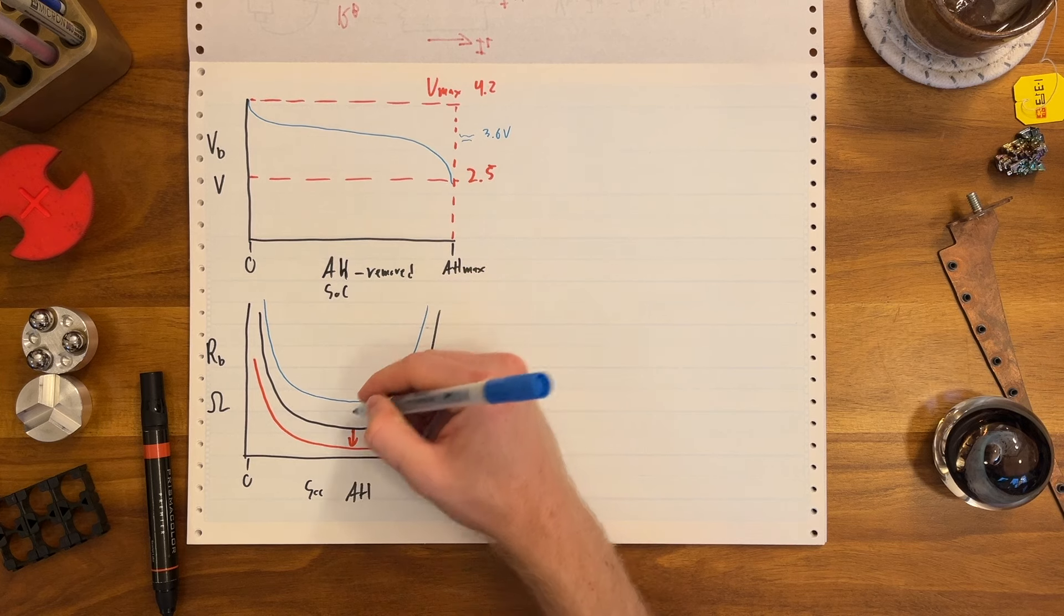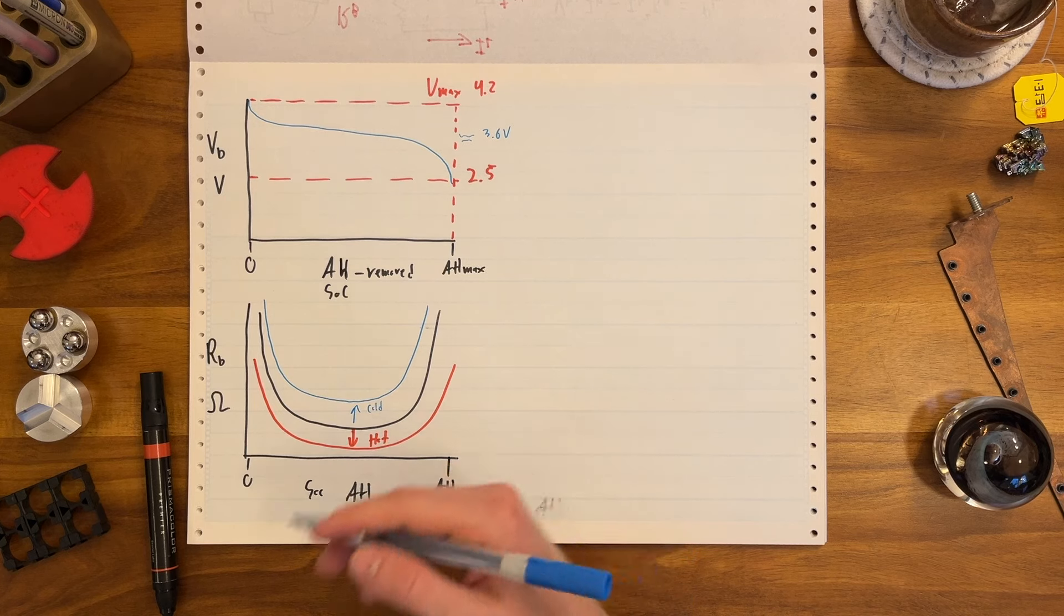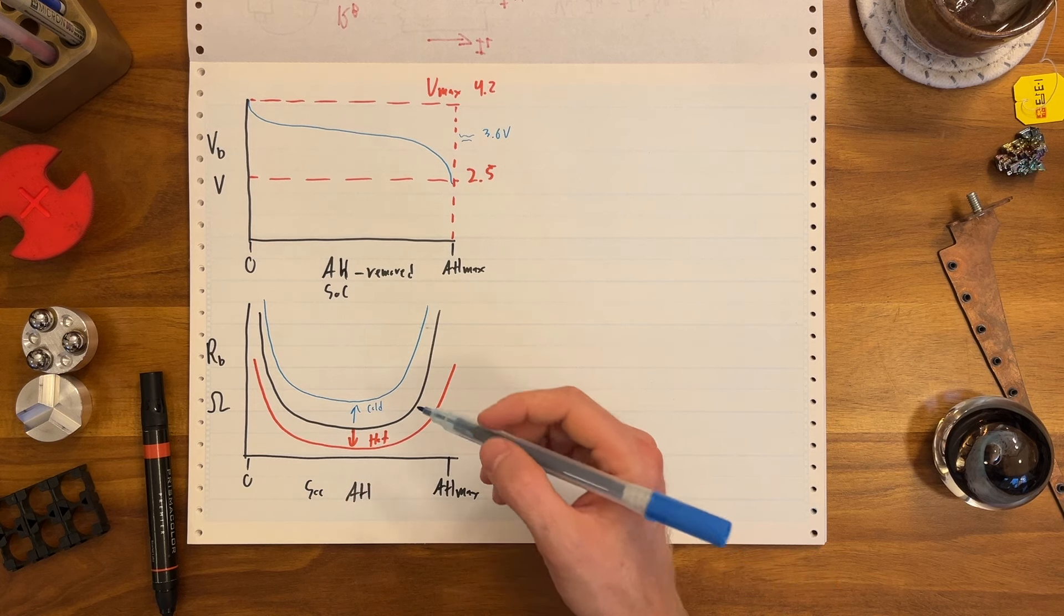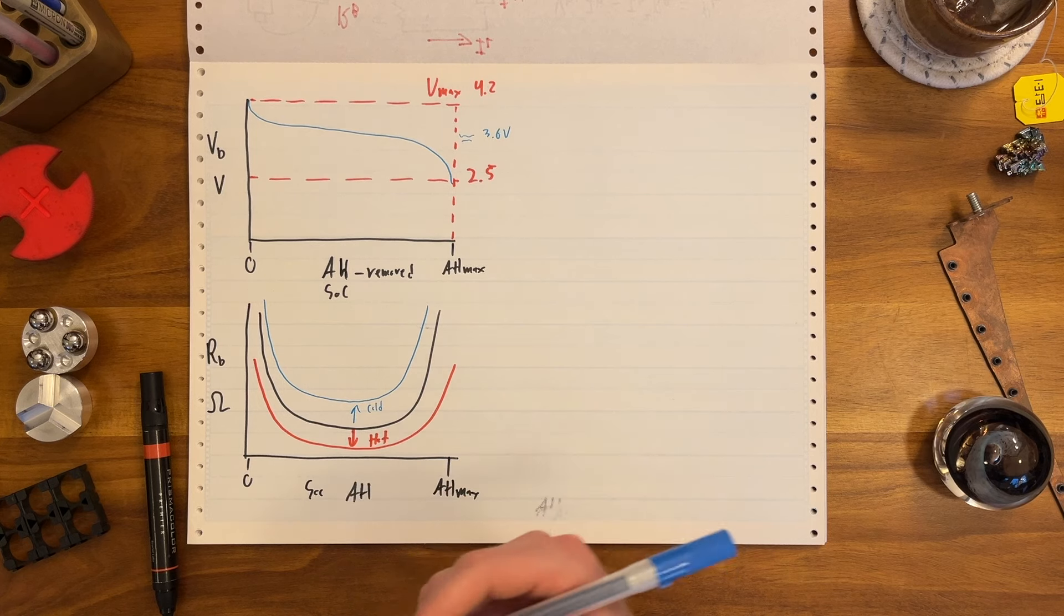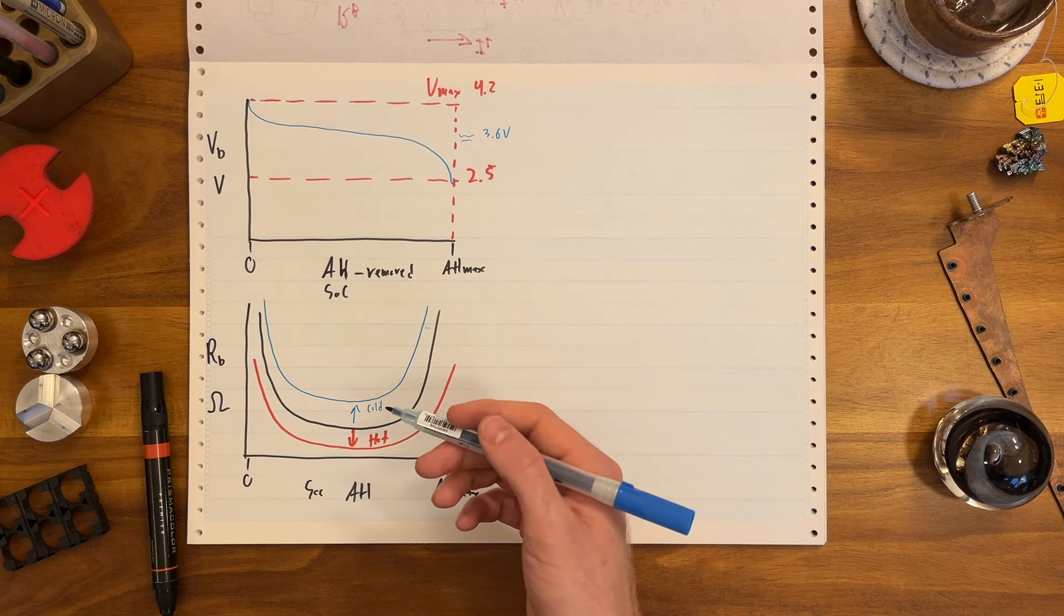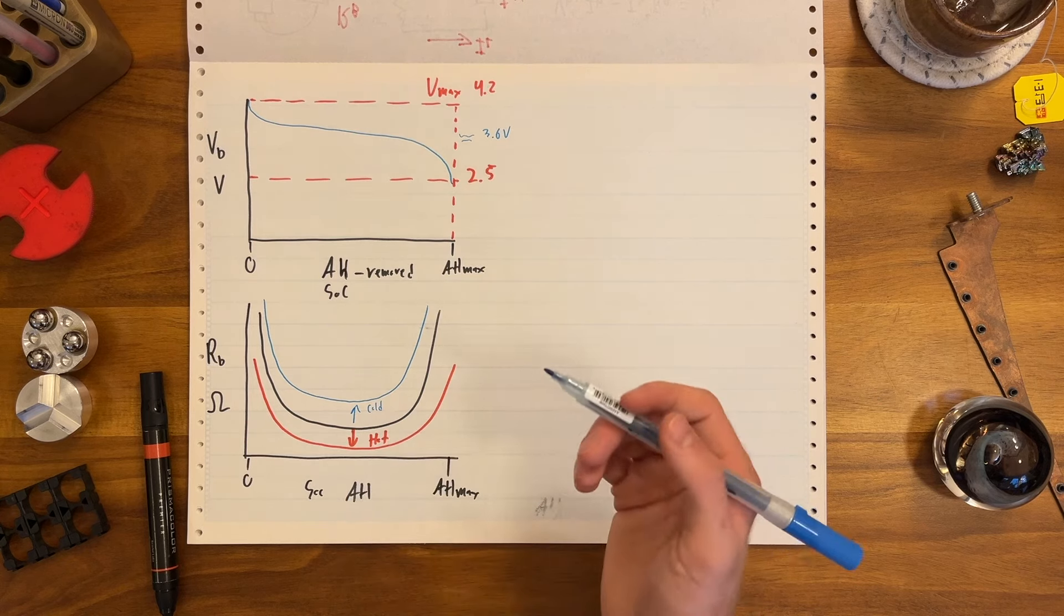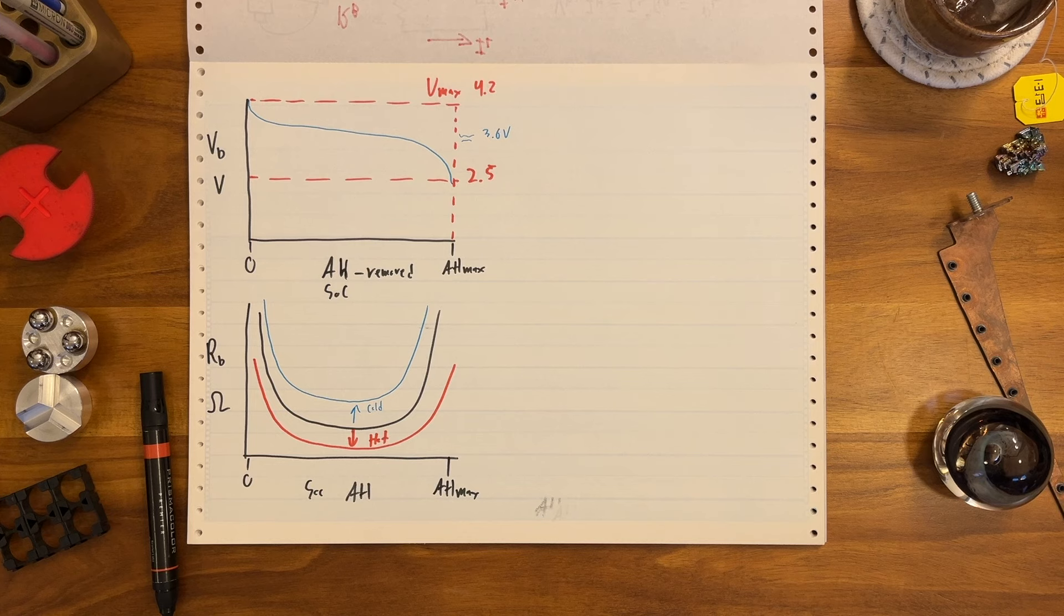The most important thing you should know here is that this is very temperature dependent. If you heat up the battery, your resistance will fall, which is actually quite desirable. Hot. And if you cool down the battery, your resistances will rise, which is very undesirable. This is a little bit counterintuitive because people talk a lot about battery cooling. They're always mentioning that they want to keep their batteries colder, but on a per cycle basis, a warmer battery will have lower resistance. It will be able to deliver more power. It'll actually be able to deliver more energy too. It'll be more efficient. However, over long periods of time, from an aging standpoint, hotter batteries will degrade faster. And that's the trade-off.